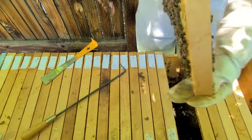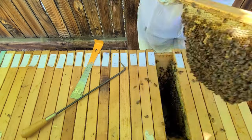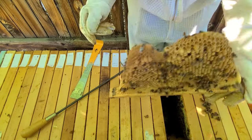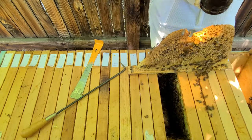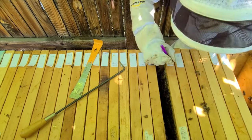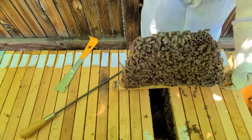As I was doing my inspections, the objective was to monitor the swarm cells, to look for all the swarm cells, which tend to develop on the edges. You can see I use my flashlight to look inside. I even go into the daylight to try to verify whether or not there are in fact eggs.